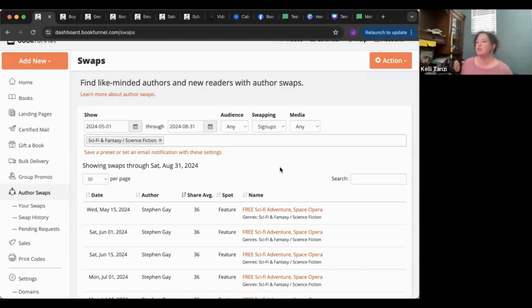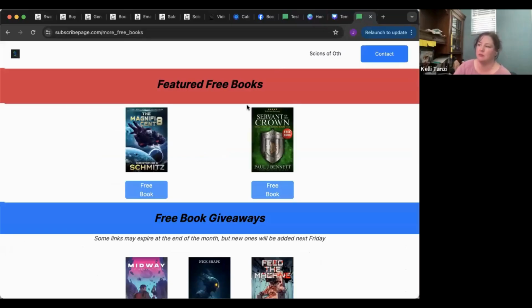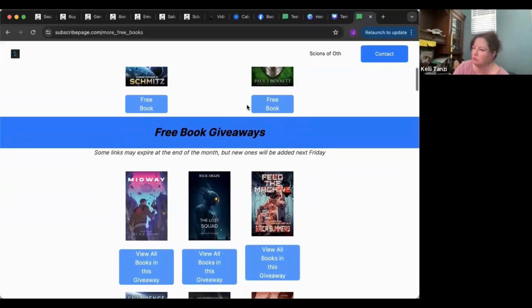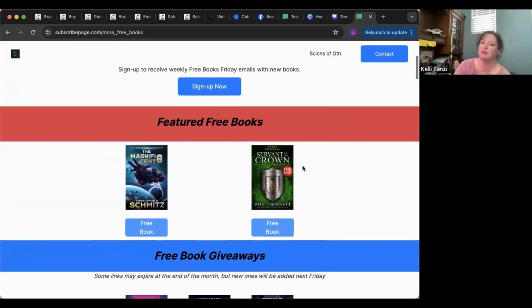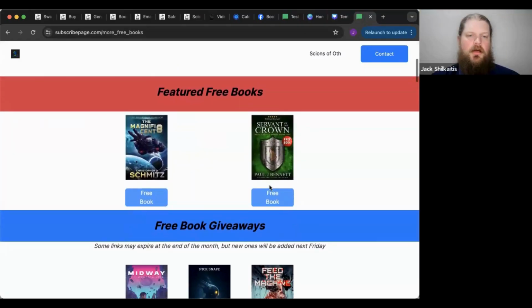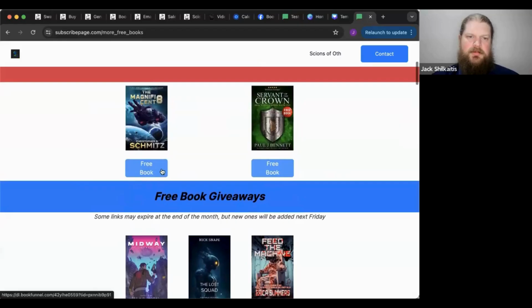Okay, so Vash is asking, how do you phrase things in your newsletter so that they know that they're getting free books and featured paid book swaps together in your newsletter? Are they on the same sales landing page? I mean, right. So, for example, these are swaps. This says free book.